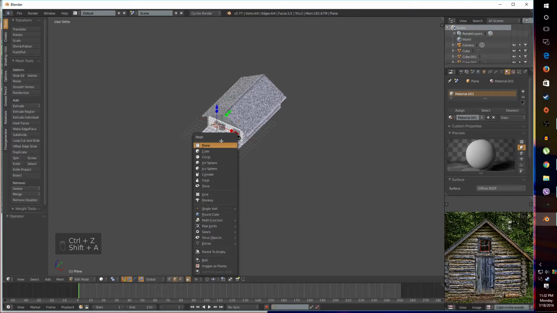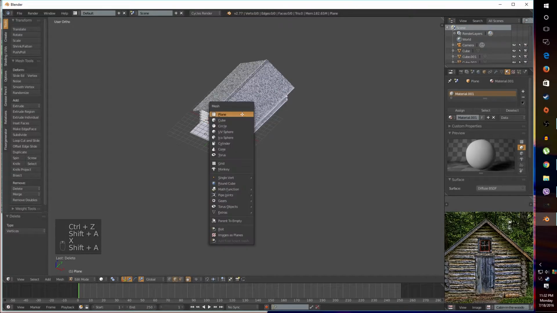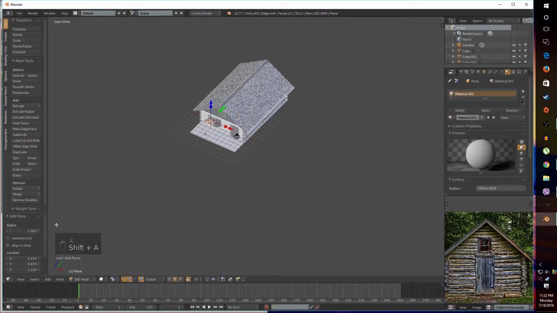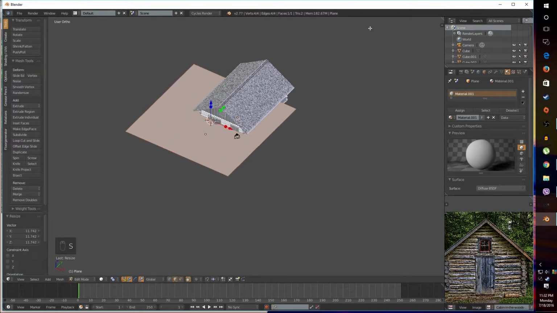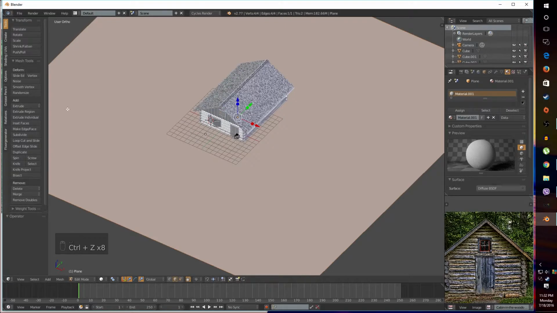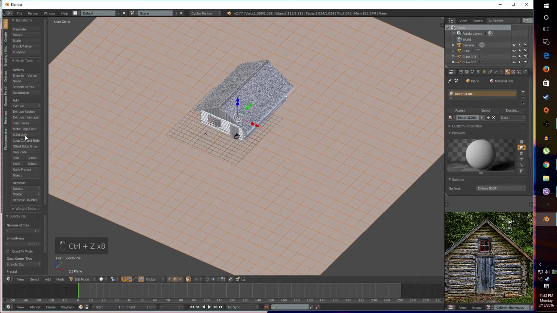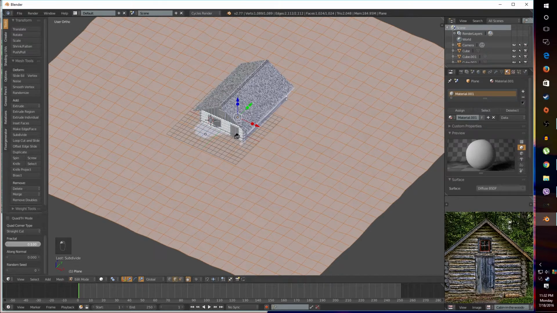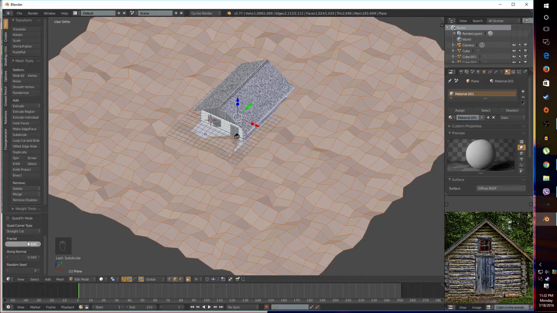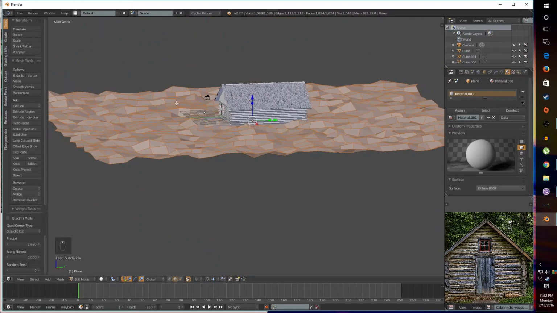No. Add a plane. Delete here. Add a plane. Scale it out. What am I doing? Go back. Subdivide. And then fractal. It's not an even surface.